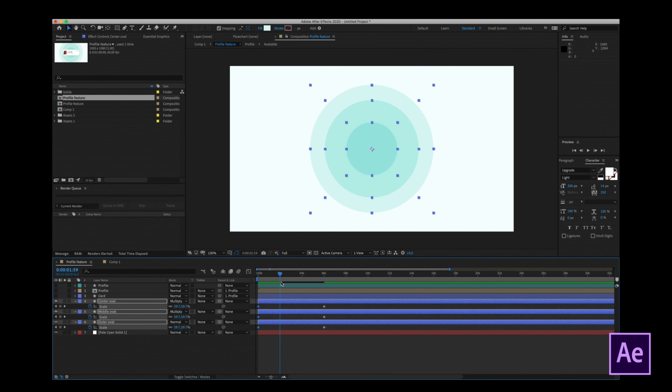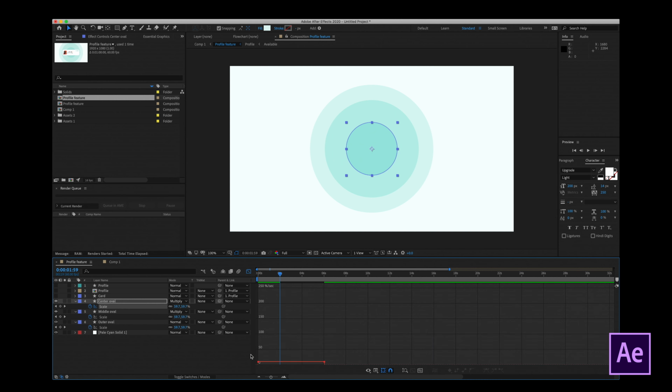It's a little bit boring though, it's a little bit too linear for my liking. What I can do is simply select, I'll tell you what, I'll do it with the top one first and we can copy it onto those other layers. I'm going to select this button here, so this is the graph button. And coming up onto my graph view, I can see that this is the speed of the animation over the time on the x-axis. So I'm just going to select this first point and pull that right up to maybe 100. What I want to happen is for the animation to kind of start off really quick and then slow right down towards the end.